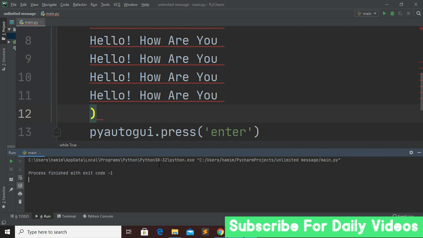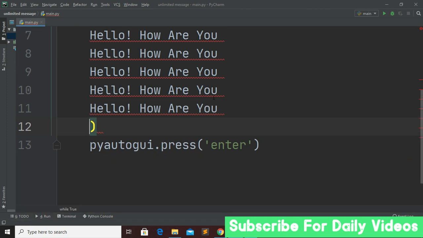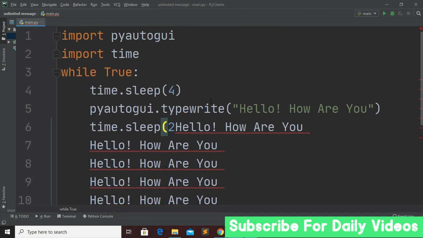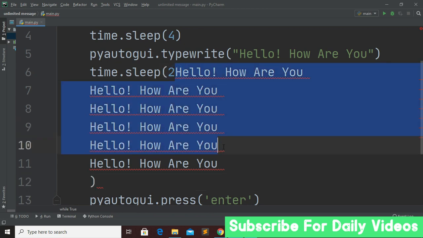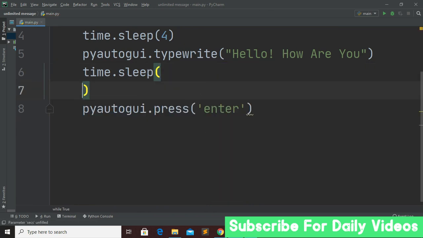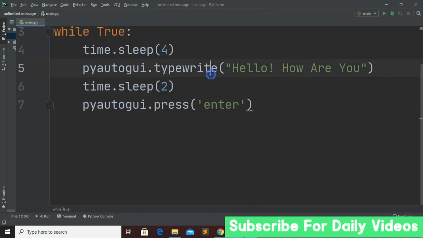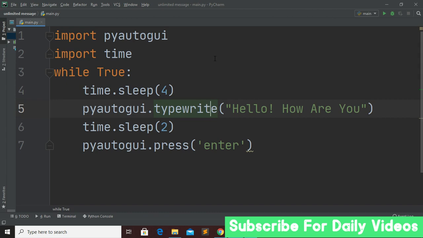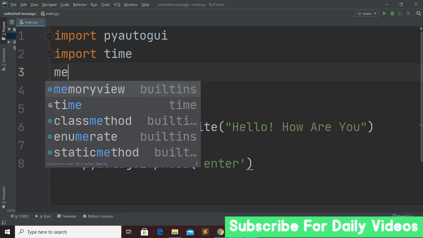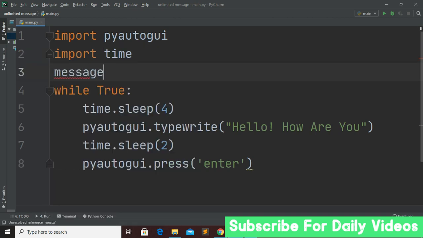And if you want to limit your messages, let me take a variable, message. I want to send a message 5 times, so the value will be 5.